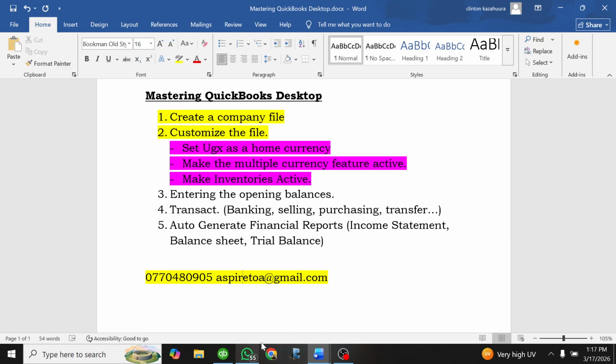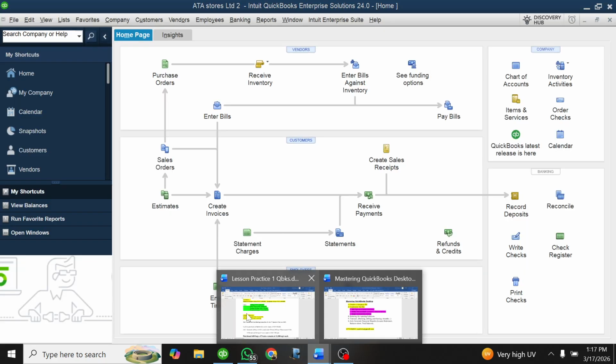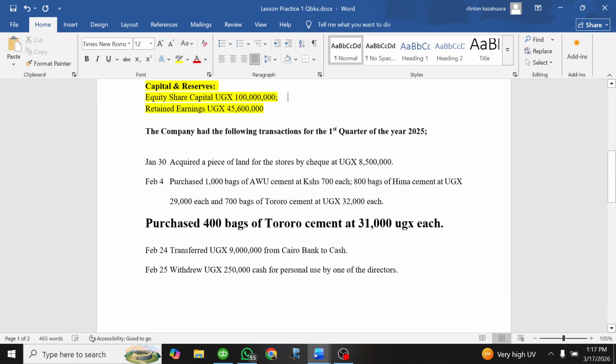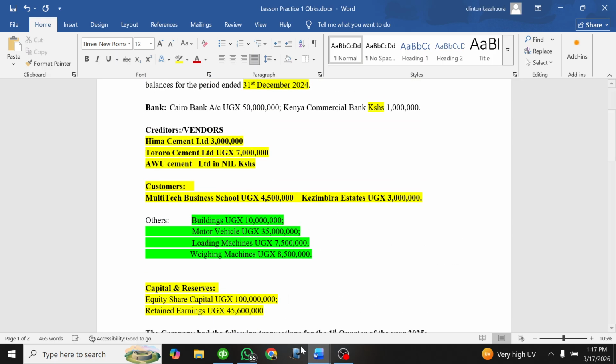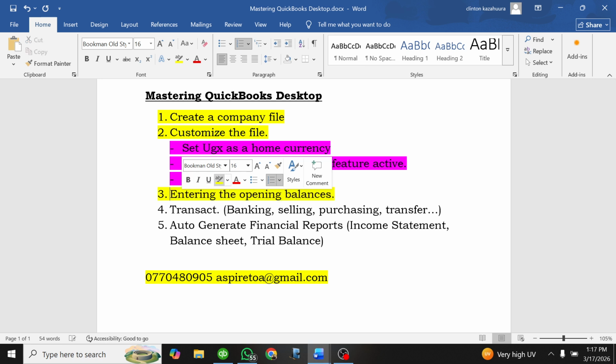We shall catch you in part 3, where we are starting on the transactions: selling, buying, banking. For now, I can confirm that we are successfully through with entering opening balances.